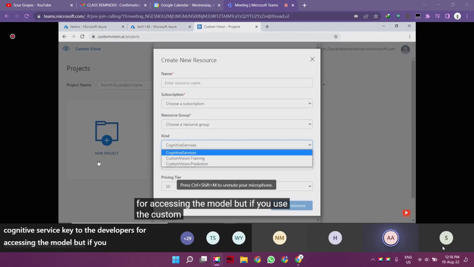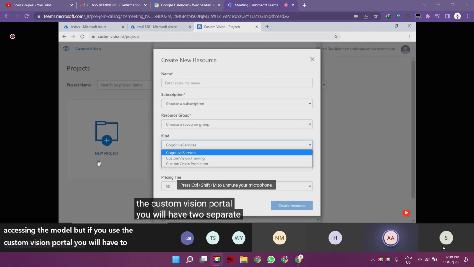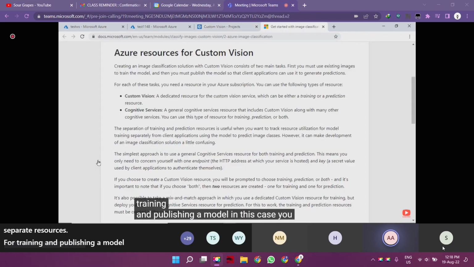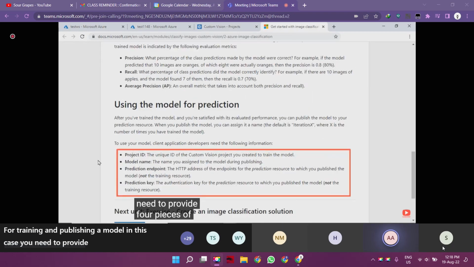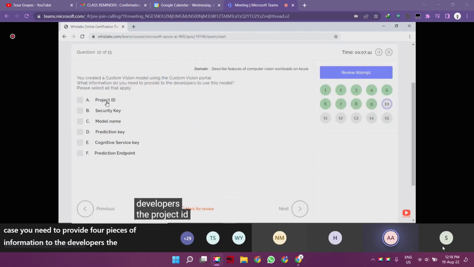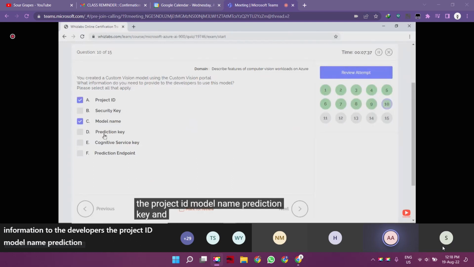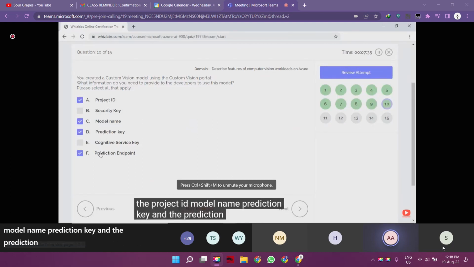But if you use the custom vision portal, you will have two separate resources for training and publishing a model. In this case, you need to provide four pieces of information to the developers: the project ID, model name, prediction key, and the prediction endpoint.